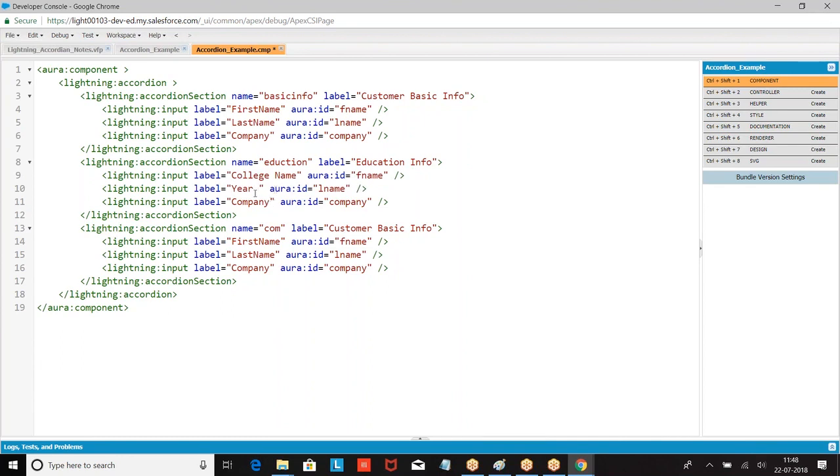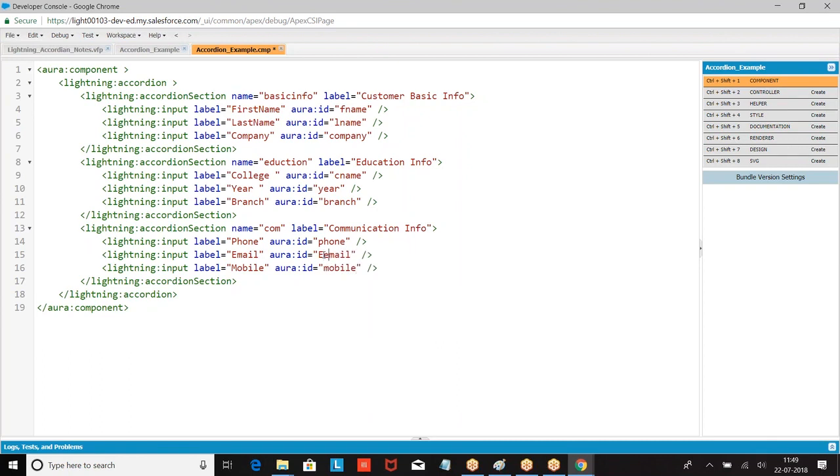Then we are going with communication: mobile, email.